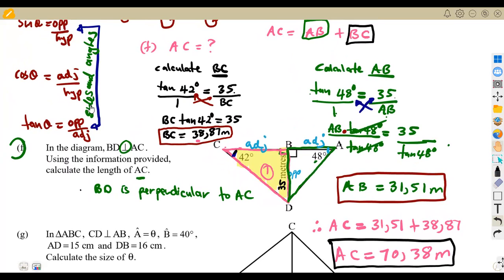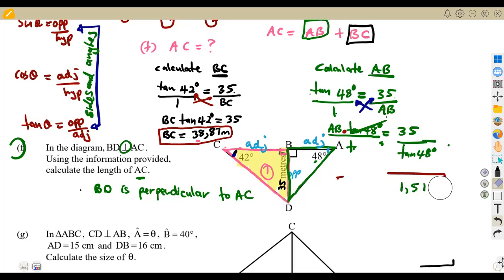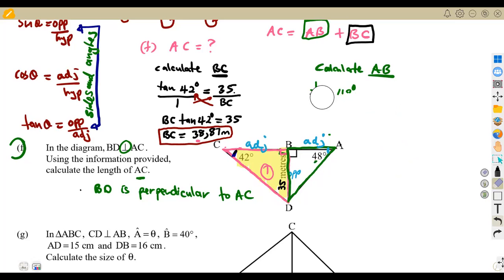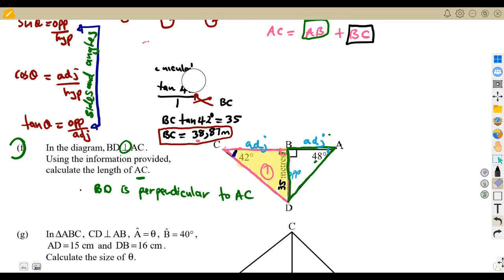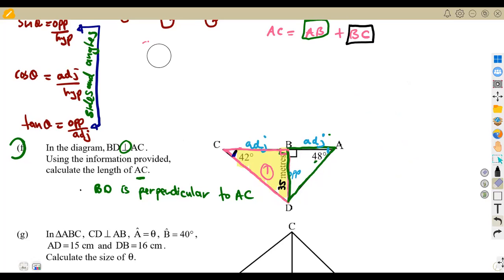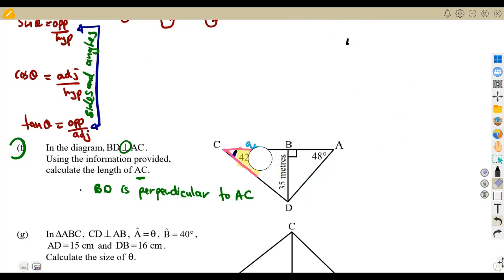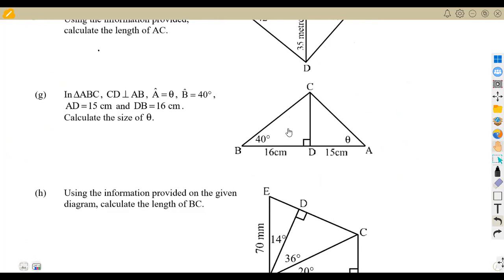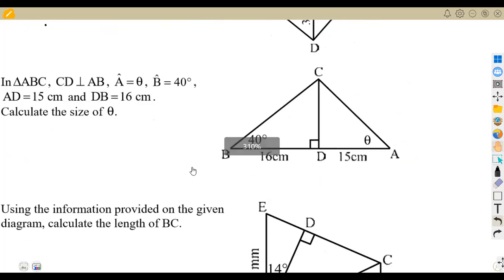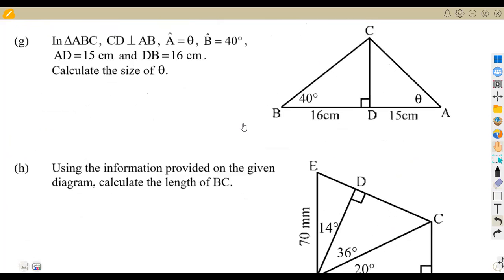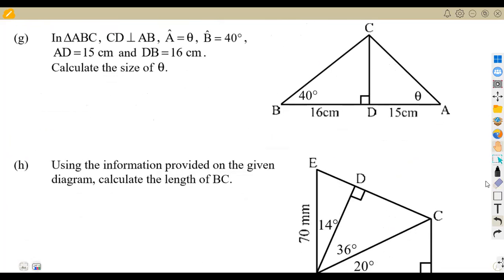This is what we mentioned here, to calculate sides and what? And angles. So that means you can use that to calculate whatever side or angle that you want, provided that it is in a right angle triangle and you name your sides according to the angle. Remember, all the sides in a right angle triangle are named according to the angle that you are working with.